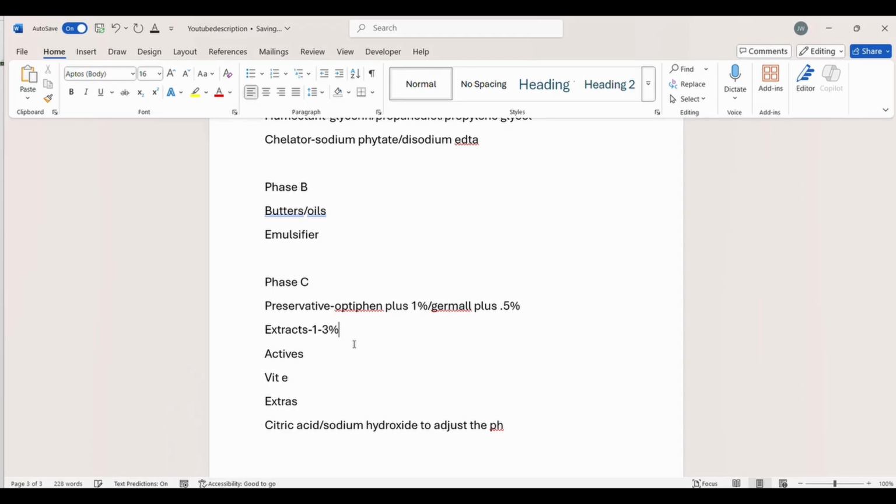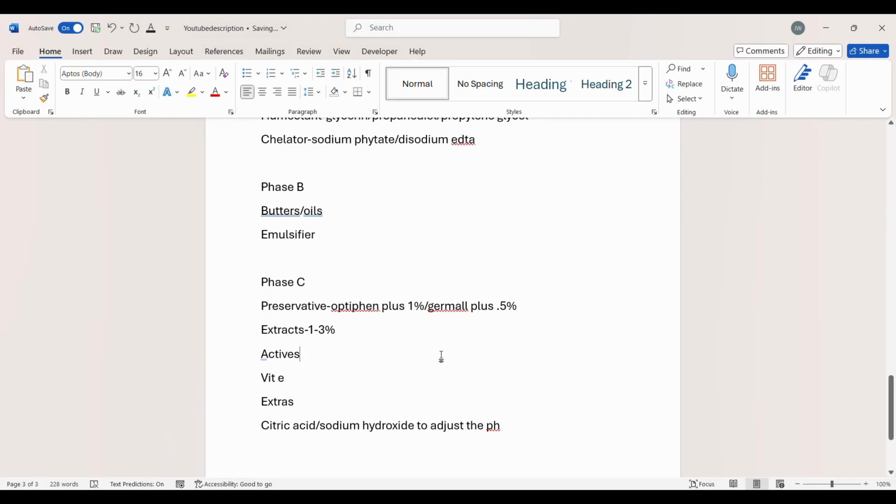We're also going to put our extracts in phase C. You can use any one you want, like calendula is my favorite, or you can do a green tea extract, a water soluble extract preferably. You don't need a high percentage of those, so keep it under 3%. You can do multiple if you want, more than one.